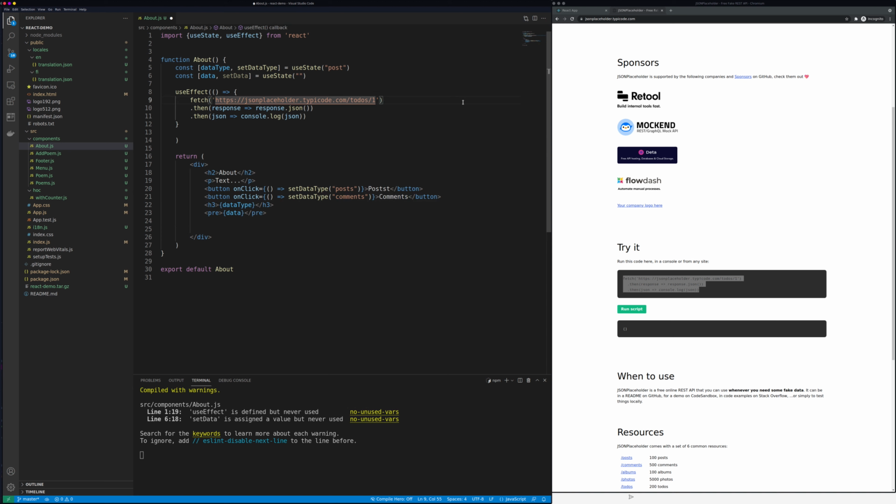Let's just remove this and let's put not posts or comments, but data type. We have the data type, and then of course we need to change these backticks like this. And now we have the data. Let's see.